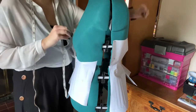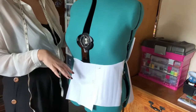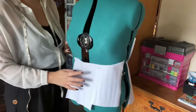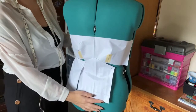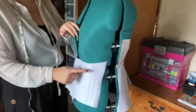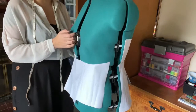So the bottom, on the other hand, is actually made up of 4 pieces. So we have the center front and the center back, and then there are the back side and the front side.